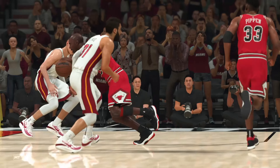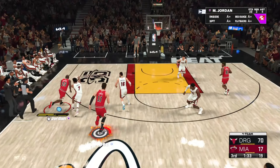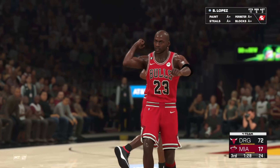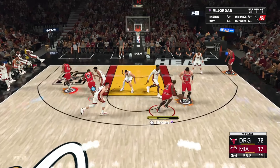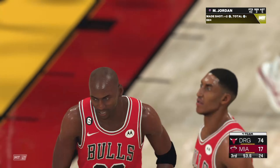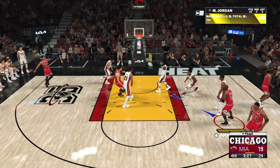Traditionally, when you are wrapped up that tightly in the mid-range, you are better off making a different choice. Yet another bucket in close — this Greg strategy is really paying off for them at the moment. And also good off-ball movement. Everyone is paying attention. Jordan looking it over, buried from 15 feet out.